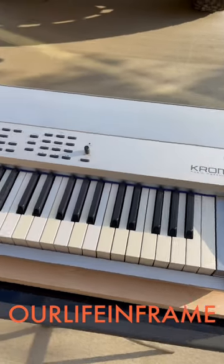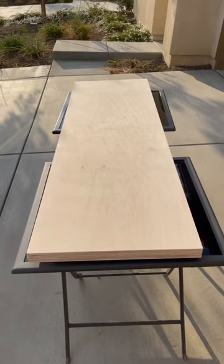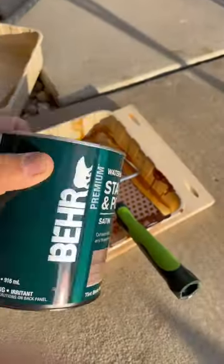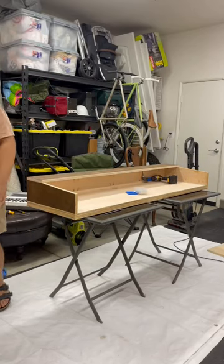So this is our DIY inspo and here's what we're working with. I glued some plywood together to create a really thick tabletop and with the rest I cut out the pieces I needed. Then I hit it with 220 grit on the orbital sander and a coat of stain. I used the Kreg jig to assemble it all.